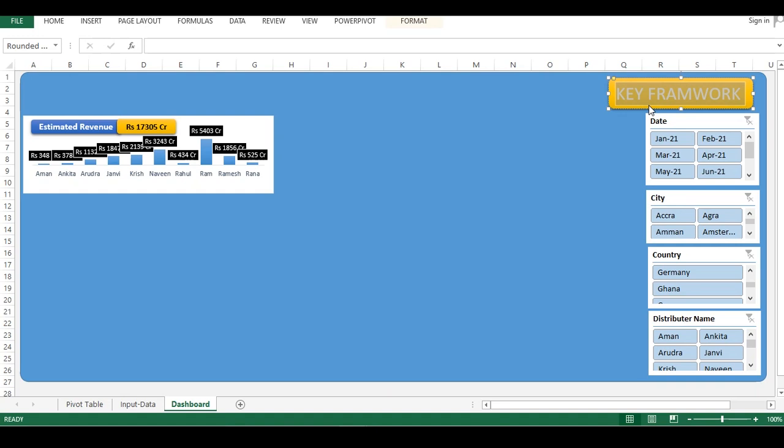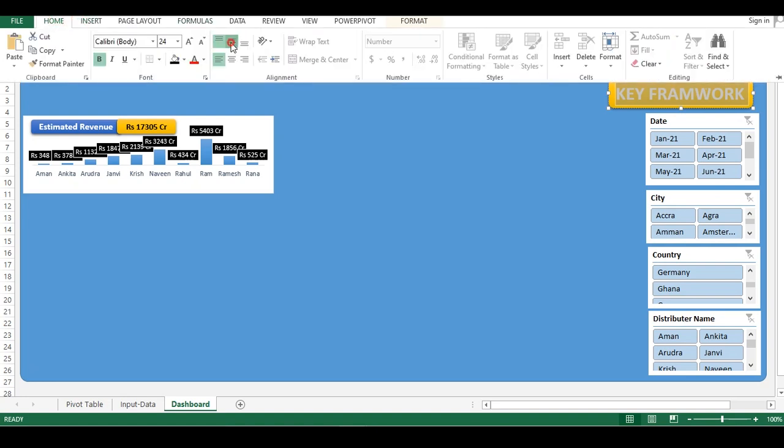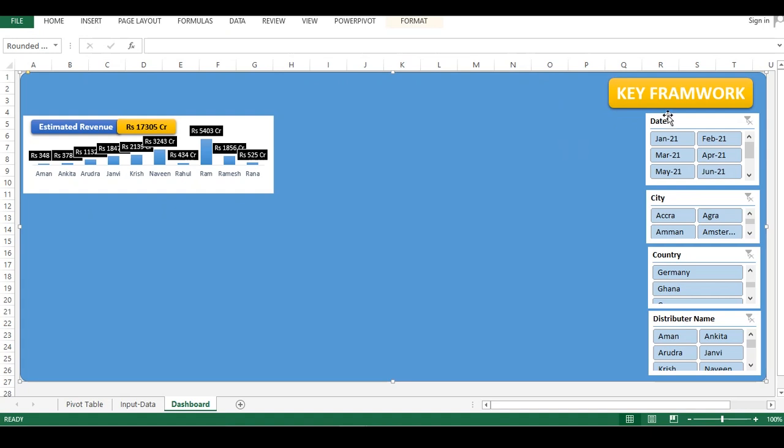So you can bring it to the size that fits your dashboards well, and then you can also adjust it to the fit center. Alright, so it is ready, and now let's go to the next point here.